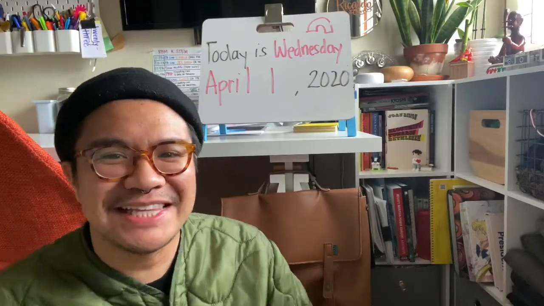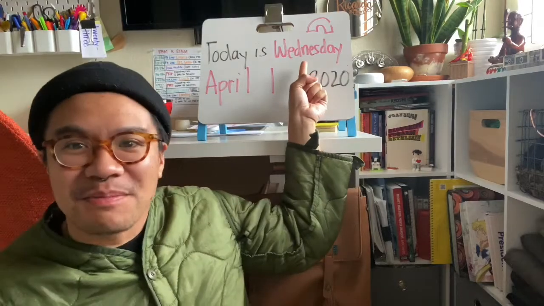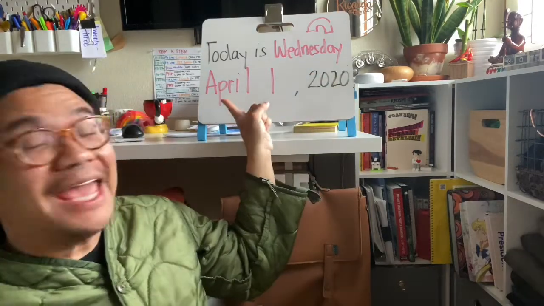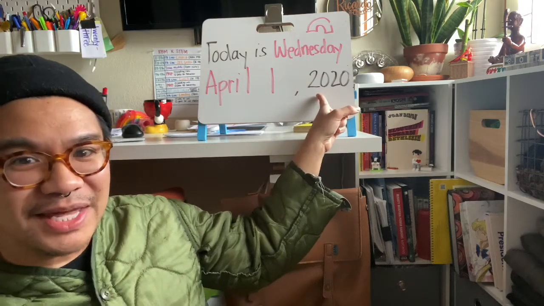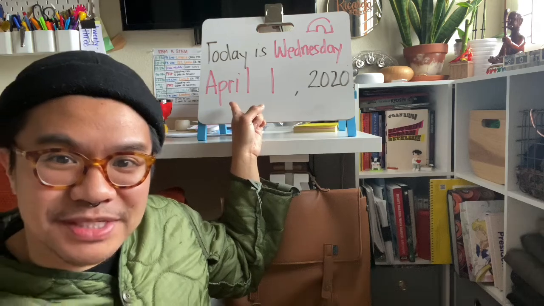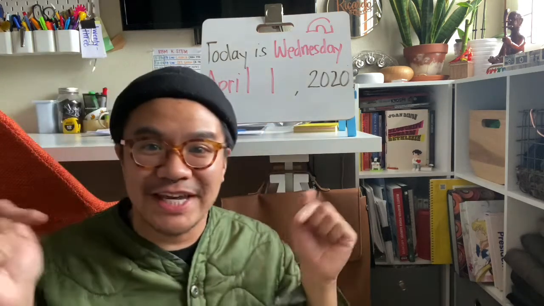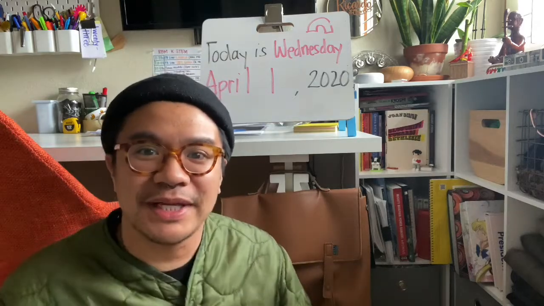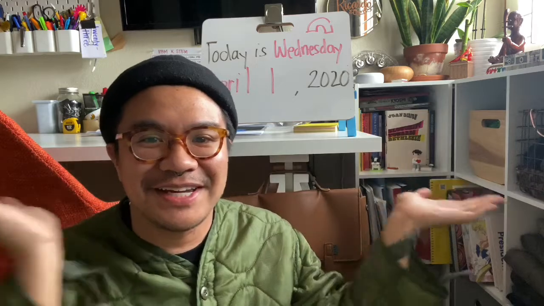Good morning, everyone. This is your daily math activity for Wednesday, the Macaroni Rainbow, April 1st, 2020. It's a new month. The new month is April. What's the new month? April. And on this first day of April, you are going to play a game of comparing numbers. Say comparing numbers.